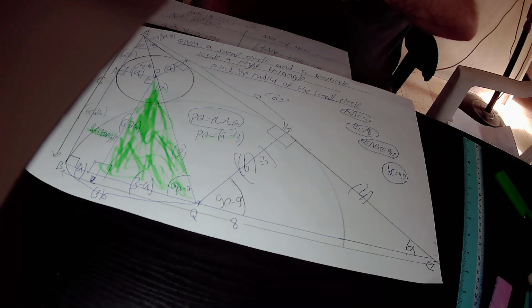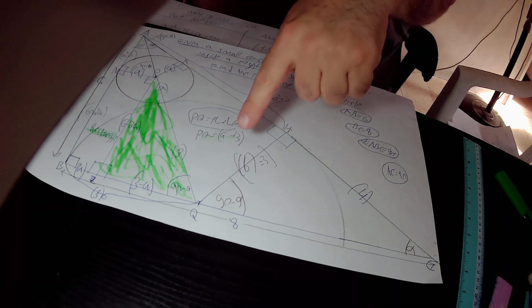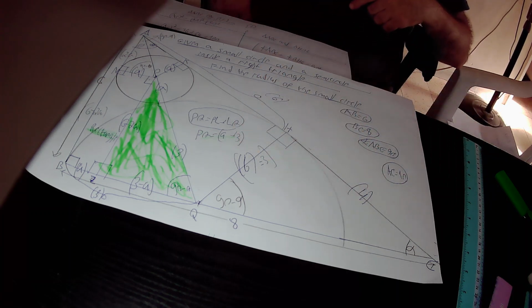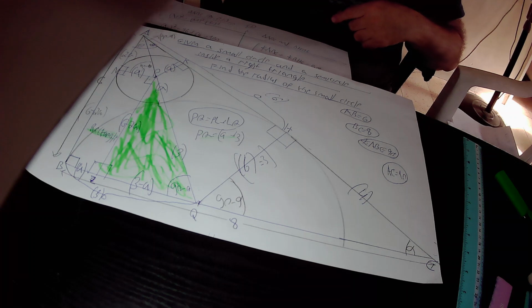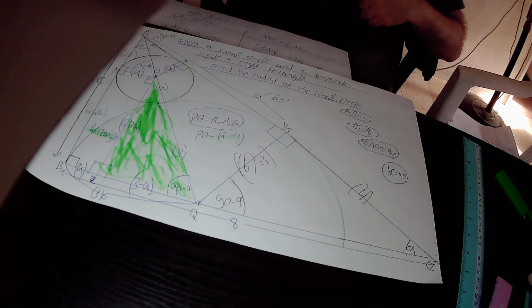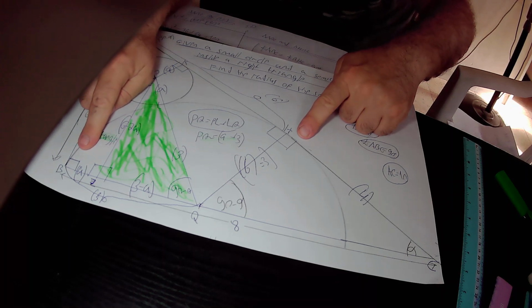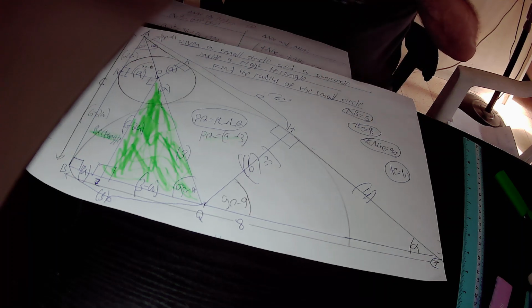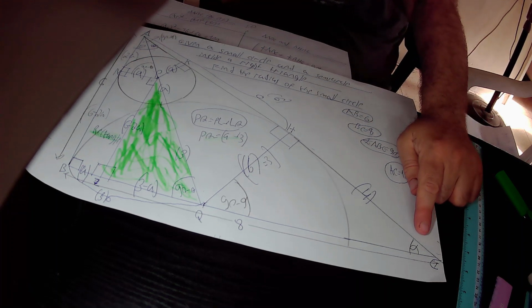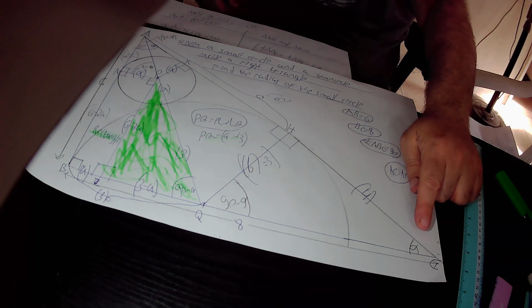In the next step, we prove that the big right triangle ABC is similar to this small right triangle HQC. So why is triangle ABC similar to triangle QHC? First of all, those two angles are both equal to 90 degrees, therefore they are equal to each other. In addition, this is angle alpha, a common angle that belongs to both triangles. So angle alpha equals itself, as a common angle that belongs to both triangles.